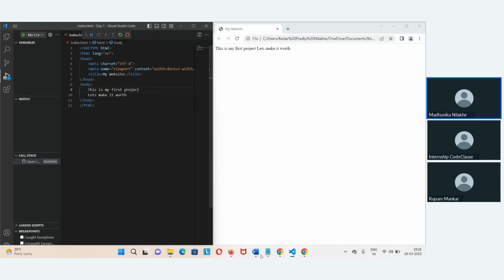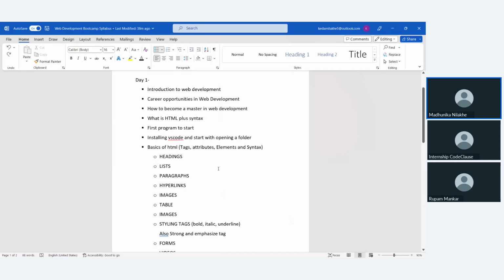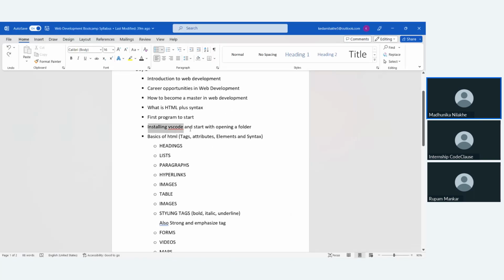So let's start with the next topic. Installing VS Code and opening a folder have been done. So, the basics of HTML. Let's start with the heading tags. HTML provides different tags. Every tag has a meaning attached to it.